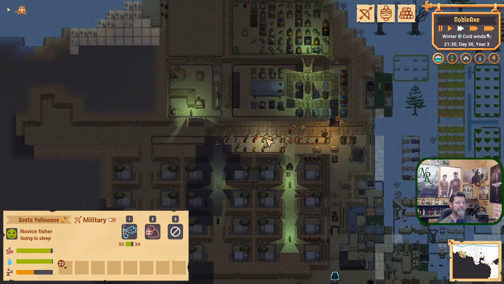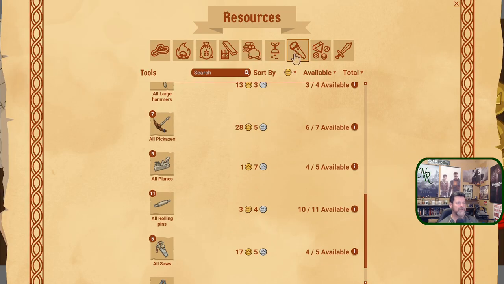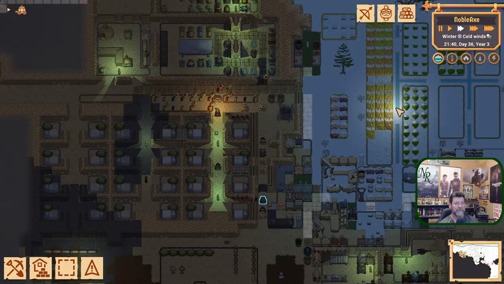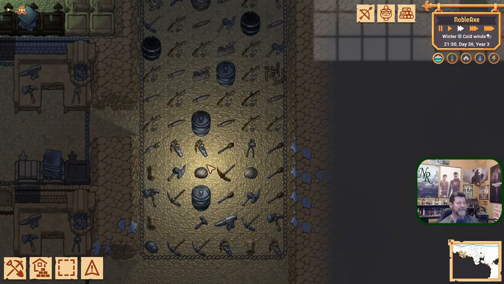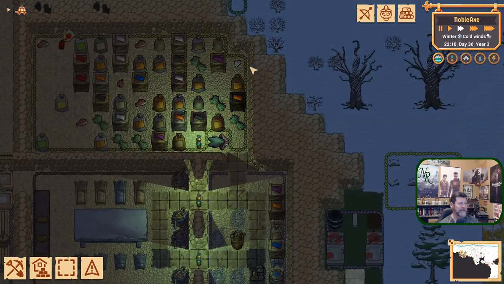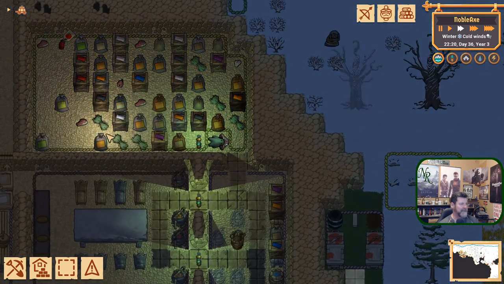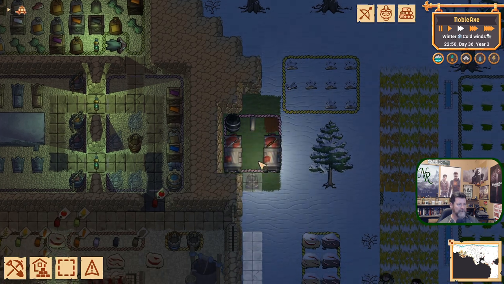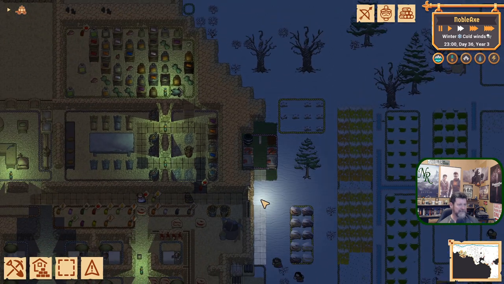I want to know if you're doing any fishing. Do we have available fishing poles? Tools and fishing poles. We have 15. We need to sell off a bunch of fishing poles. Yeah. So... I'm not seeing any dead fish, but this guy has been turned off for a long time. So I'm going to say that has something to do with it.